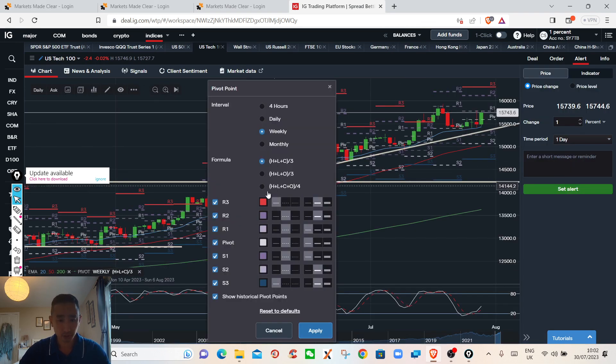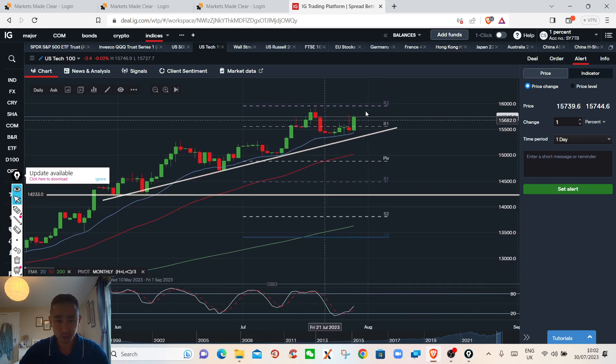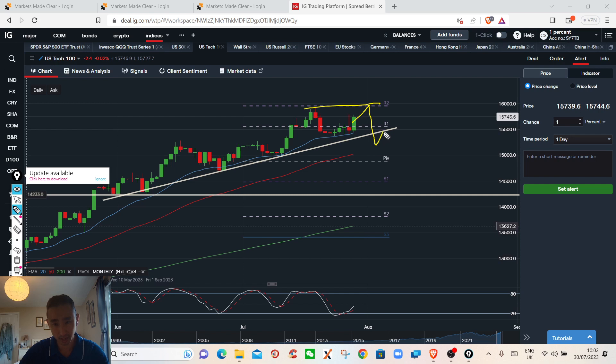On the Nasdaq, we are already seeing a range condition. We've seen some sell-off and some buying — Friday pushed a bit higher, which wouldn't surprise me. It's storing around the 16,000 area. If it breaks the trend line, I'll be looking to sell the Nasdaq more than the S&P, back down to around the 14,000 area.